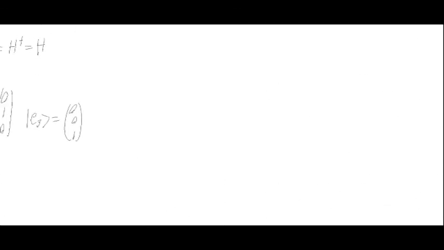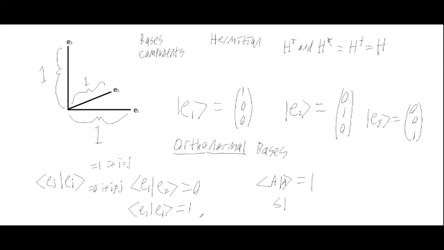And so those are the take-home messages: the orthonormal bases, the inner product of the vector with the basis vectors giving us the components, and the outer product between a bra and a ket gives us a matrix. And if it's with the orthonormal bases, then it will give us the identity matrix.